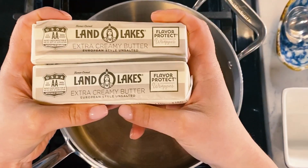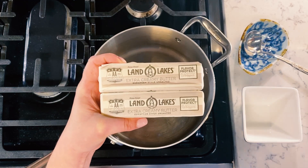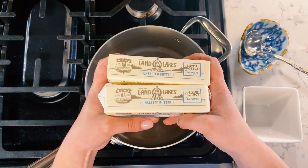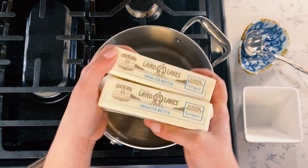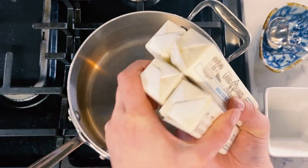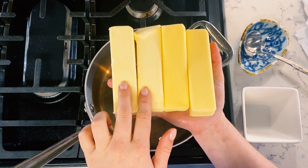Here's what I'm starting with. I actually had this butter on hand, which is Land O' Lakes extra creamy European style butter. It's a higher fat content, which is better for making clarified butter, but if you only have the regular kind or store brand, it's okay — you just won't get as much clarified butter in the end. I only have two sticks of this, so I'm going to add in two more sticks so I can have a full pound of butter. You can actually see a slight color difference in the two — this is the European style butter and this is the regular butter.